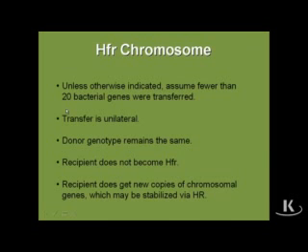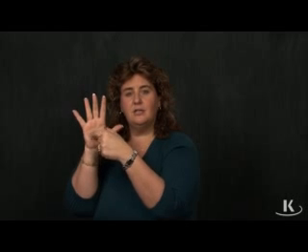Now, what else is important is the transfer is unilateral, and here's the biggie. The recipient, the F minus cell, stays F minus. It does not become HFR positive. It does not become F plus. Okay. Now, since we're trying to donate this large piece of DNA, when the bacteria actually shear apart, you're going to be left with, in the recipient, a linear piece of DNA that has to be stabilized in the chromosome to be expressed, and that's done again by homologous recombination.